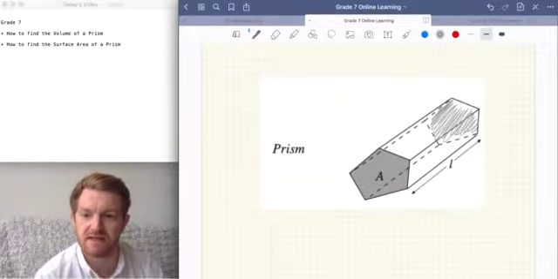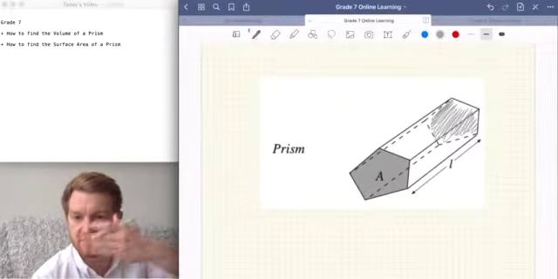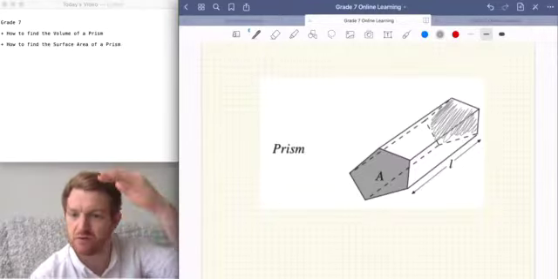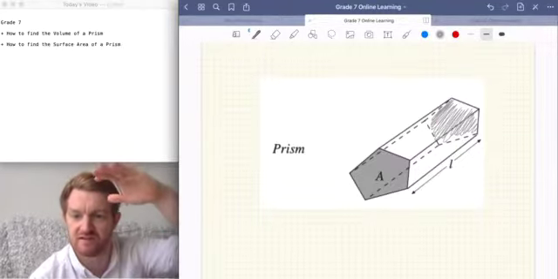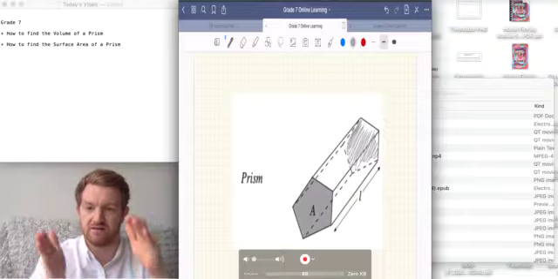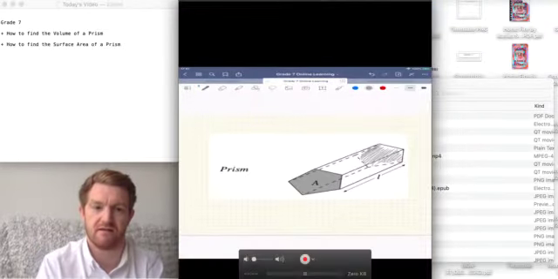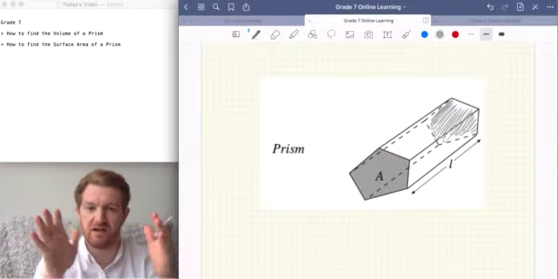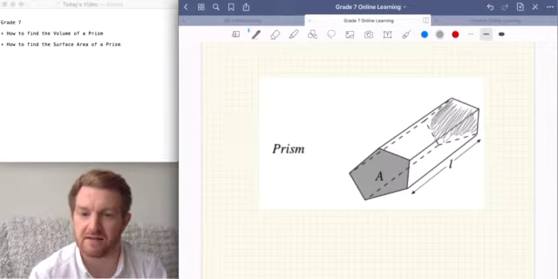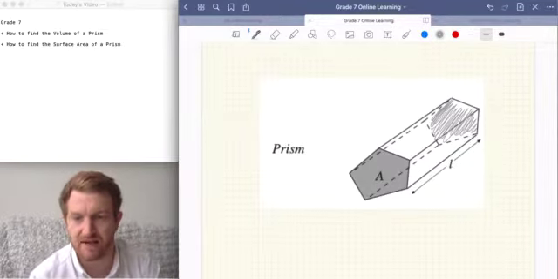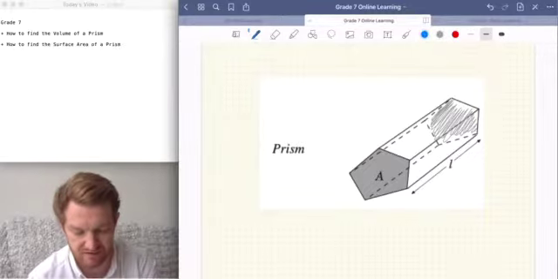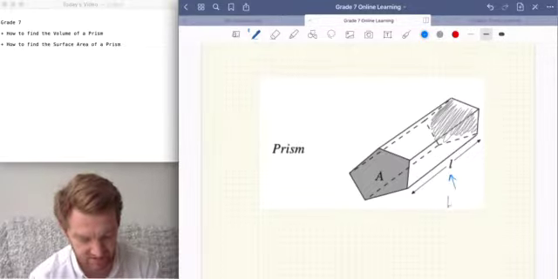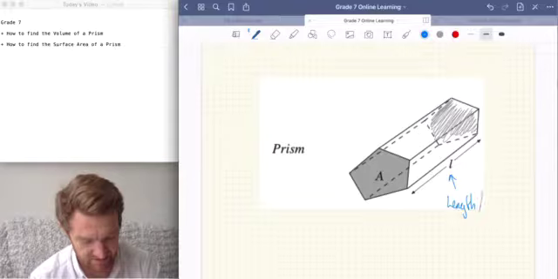A prism basically is you have a front and a back that are exactly the same, or a top and a bottom, basically 2 faces on opposite sides. Top, sides, front and back, and it's always the same, and they're connected by a length or a depth. Sometimes this is called a length, sometimes it's called a depth. They're kind of interchangeable.